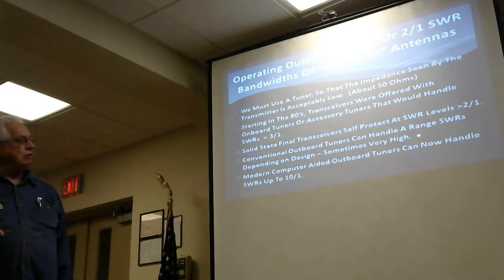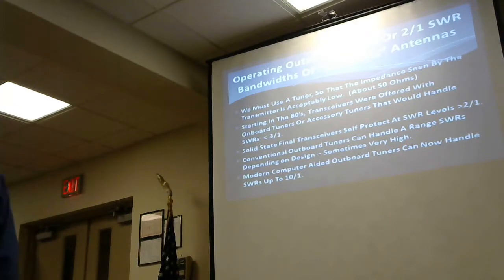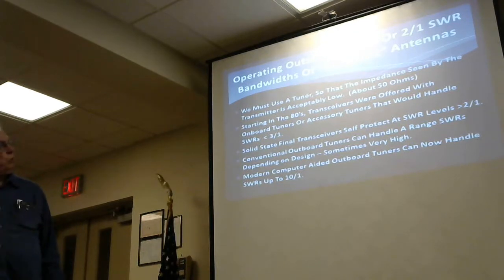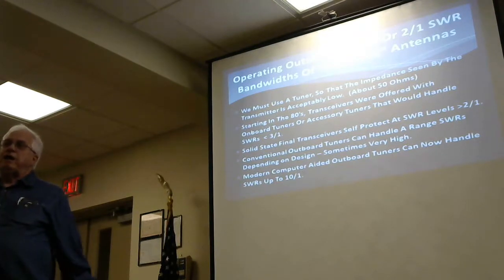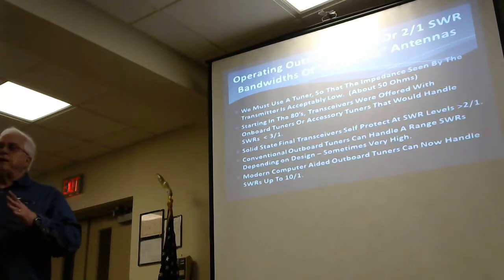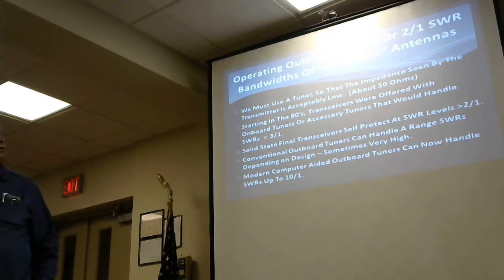Conventional outboard tuners can handle big ranges in SWR, sometimes very, very high, 10, 15, 20 to 1. And then there's all these new modern, and we got one up here, modern computer-aided outboard tuners, the ones that sound like a clickety-quack buzzsaw when they're tuning. They're really neat. They can go up to about 10 to 1. The digital tuner in my 450D will handle 10 or 12 to 1. So that's around. But the way we operate outside these bandwidths, if you're on 80 or 40 meters or 160, is you have to have a tuner of some kind, or you're limited in where you can operate, and you'll be back to up and down on the roof to make sure that little operating window is where you want to be all the time. But if you want to get out of that, you have to use a tuner of some kind.